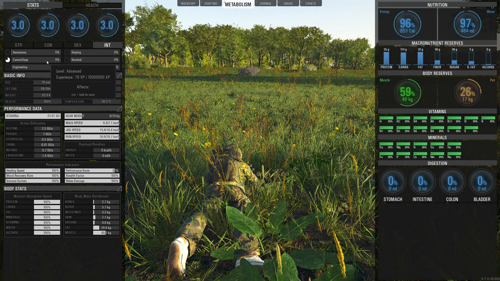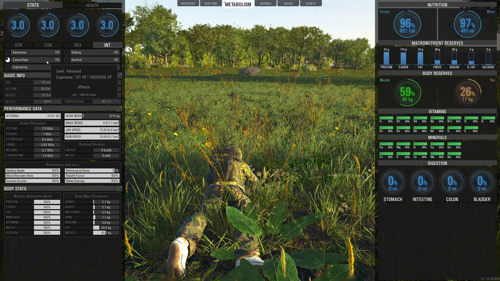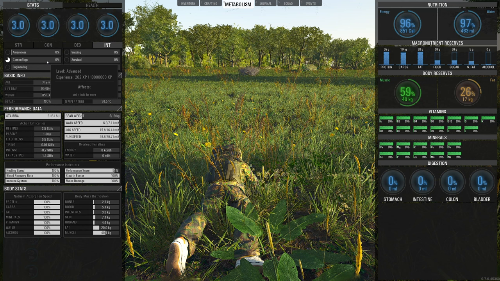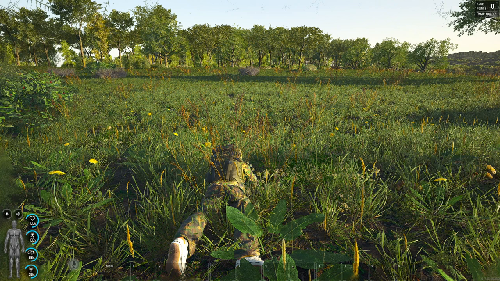Exactly the same. 1, 2, 3, 4. You're just going to gain the 25 XP faster. You guys can see it's going up faster now, because the camouflage skill is high. So as you're lying down, you're just going to be leveling it up faster and faster and faster. But this is basically the AFK method.